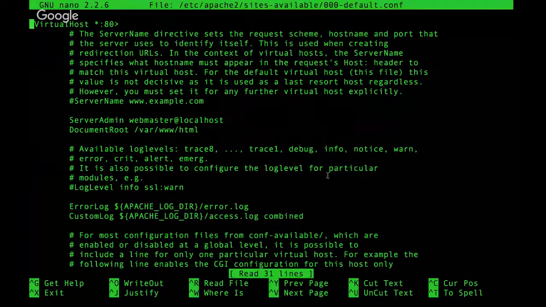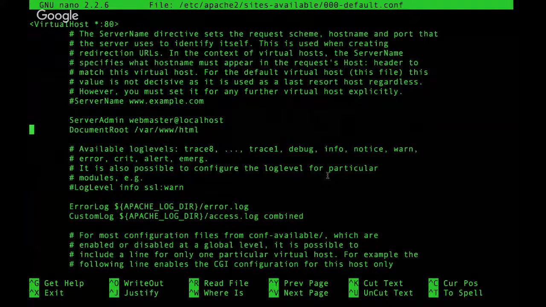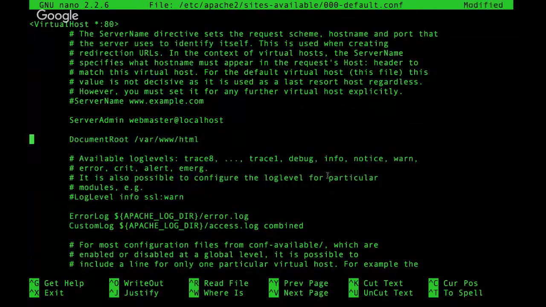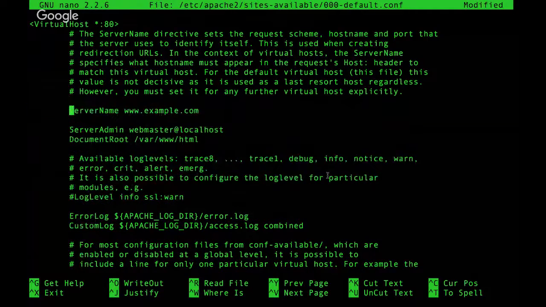So what we have here: virtual host, server admin, document root. Okay. Let's add here, we have it here, uncommented, ServerName.